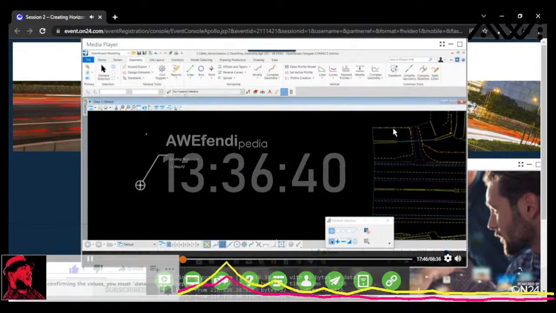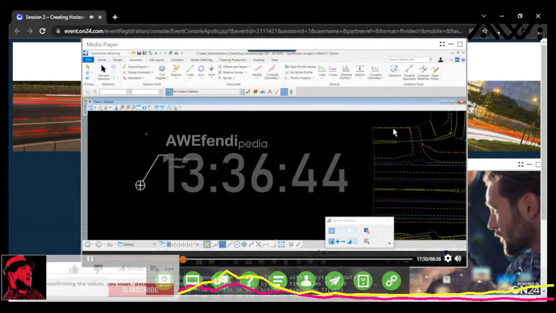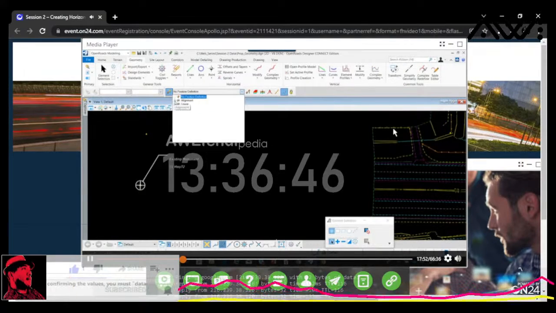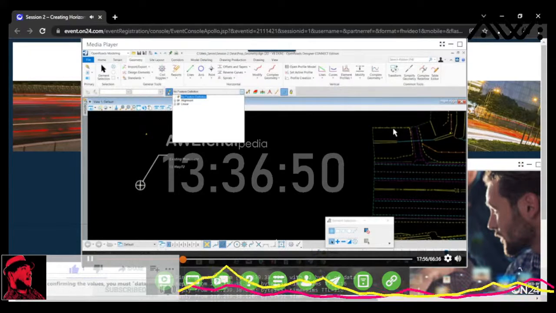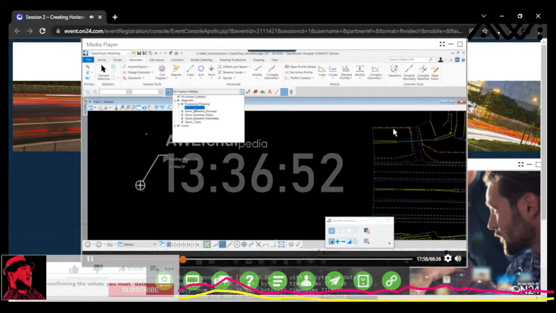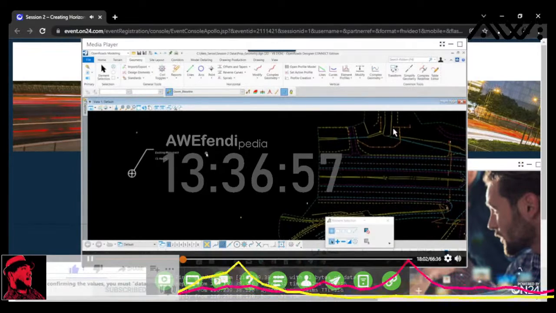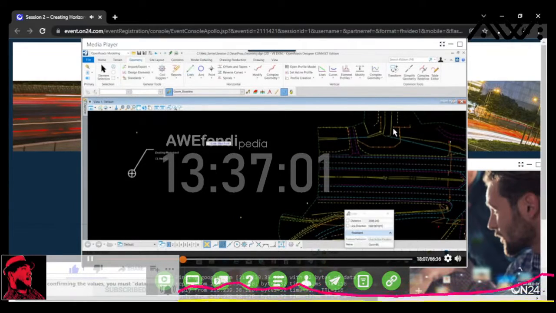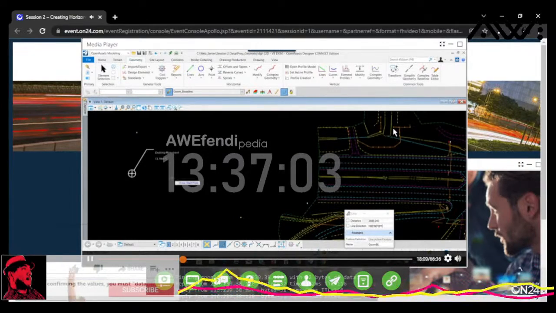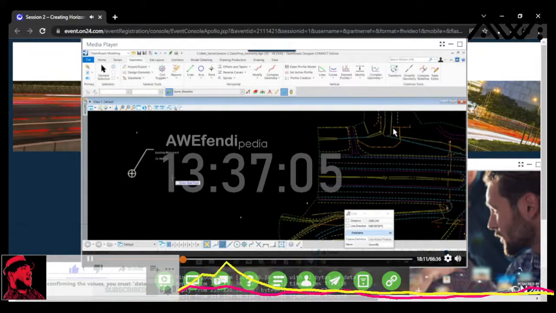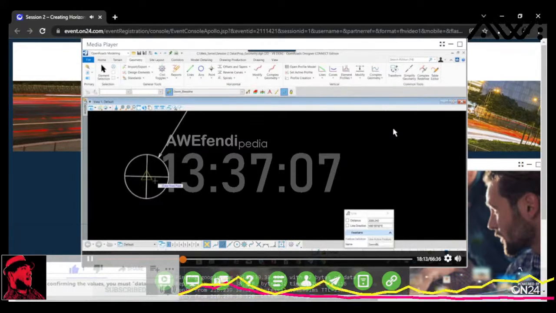The Feature Definition Toolbar allows me to pick the feature definition and apply it actively to every element that I create going forward. So I'm going to click this button to make the feature definition that I select active, and I'm going to select Geometry Baseline. And that's going to be the feature definition assigned to these elements as I create them. And so to begin, again, I go back to my horizontal geometric element to place it. And I'm going to select the start point. Again, I'm doing this graphically. I'm going to zoom into this known monument, and I'm going to just select.